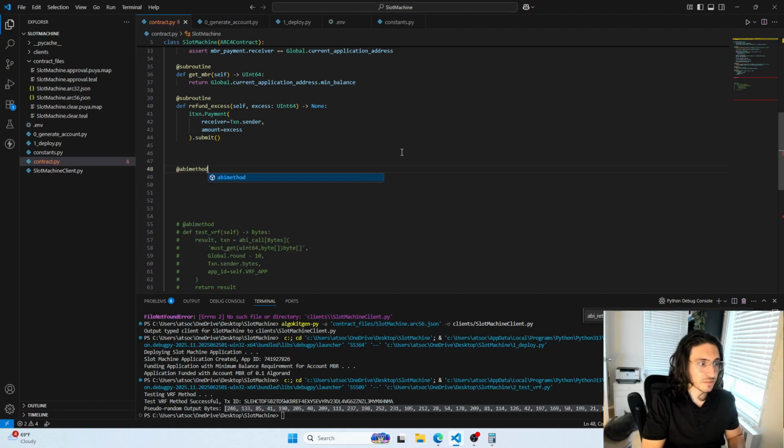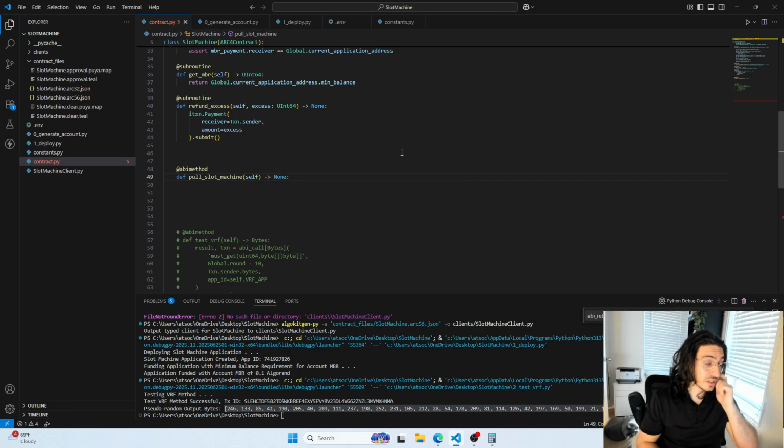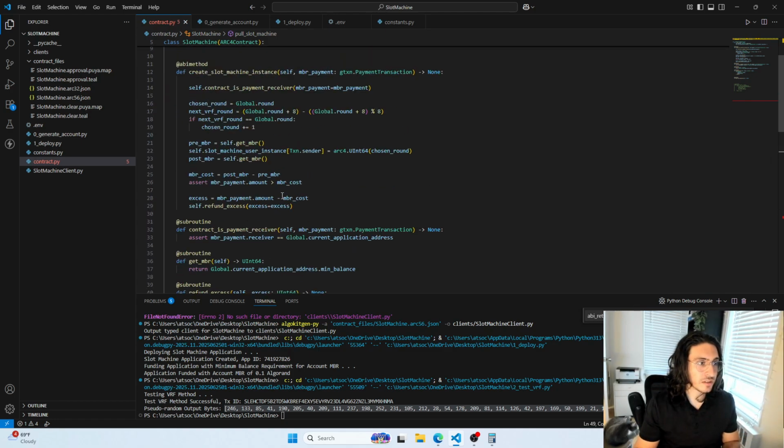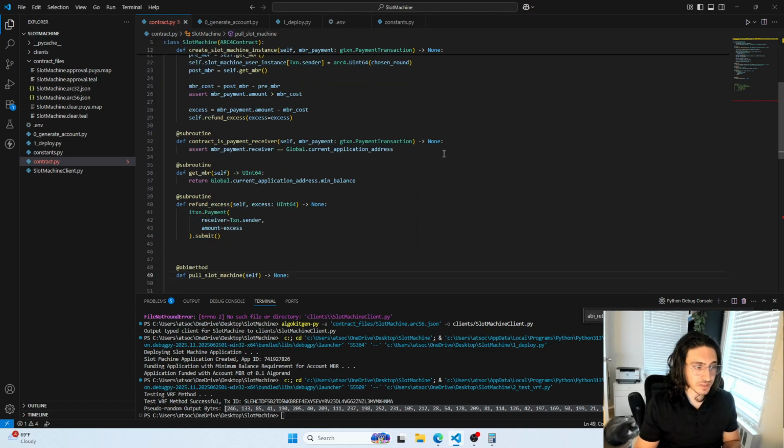So the next ABI method is something called pull slot machine. So this is essentially walking up to the slot machine and pulling that lever that begins the columns start rotating through those numbers. So imagine a slot machine, 3 columns, one item per column.